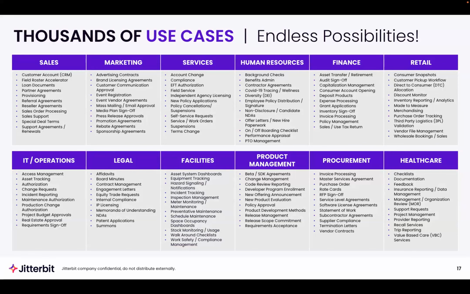So Vinyl is a very mature product. We have developed more than 3,000 application use cases over the years. And from provisioning for sales, compliance applications for services, background check for HR, or even subcontractor agreements for procurement. All these applications are developed and ready to be used on different devices. So when we develop an application, it works in a web browser, but if you were on your phone, the screen will adapt in such a way that you can actually navigate the app. Obviously, the layout will be different, but you don't have to do anything to make it work on different devices.